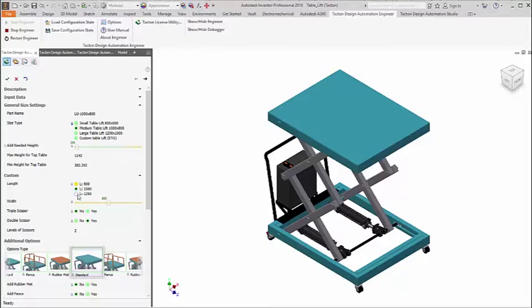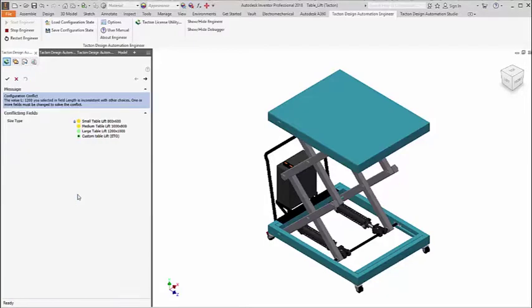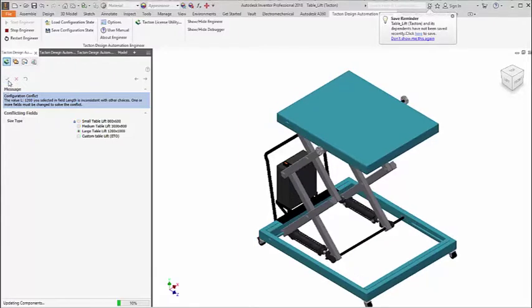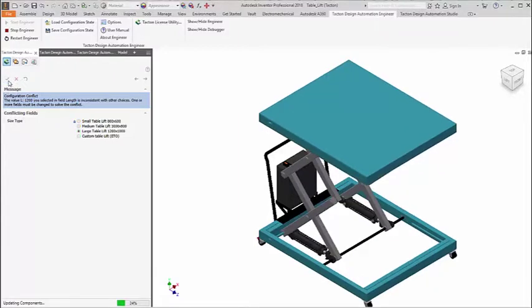For example, oh, I changed my mind. I want it to be 1200. Then Tacton tells me you can change to a custom, for example, or you can change to a large table lift. And if I push the screen check, I will tell them, okay, change my setting.